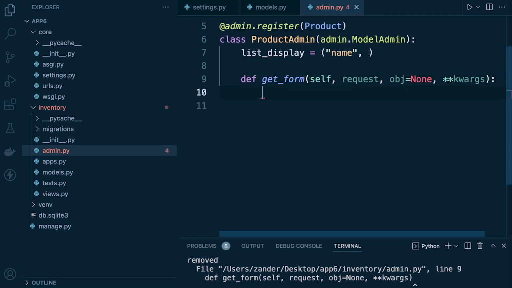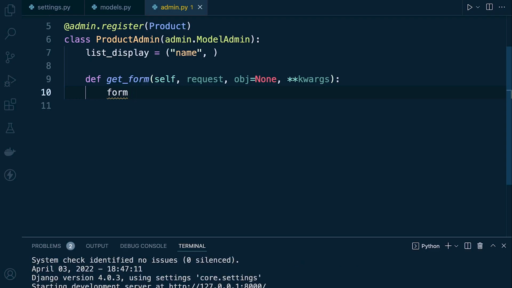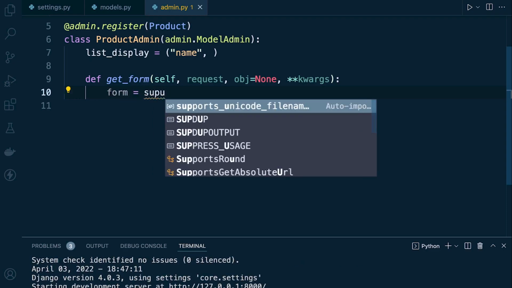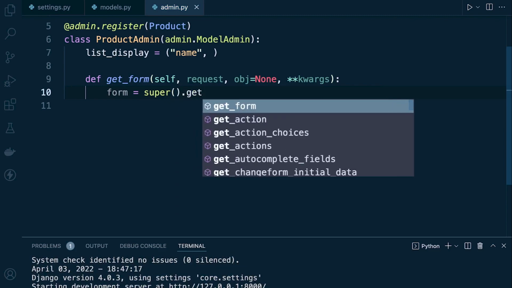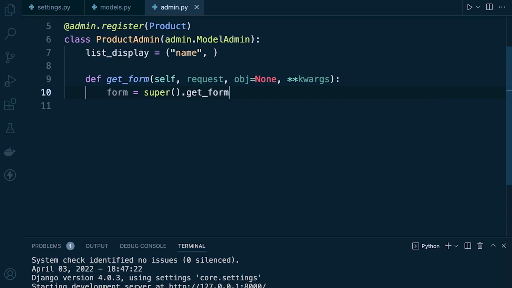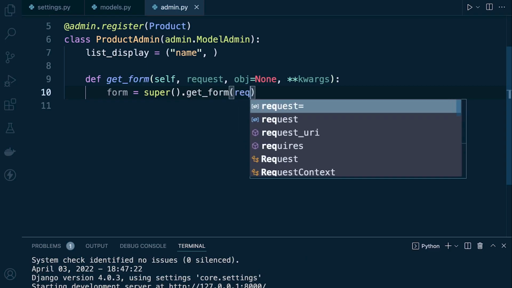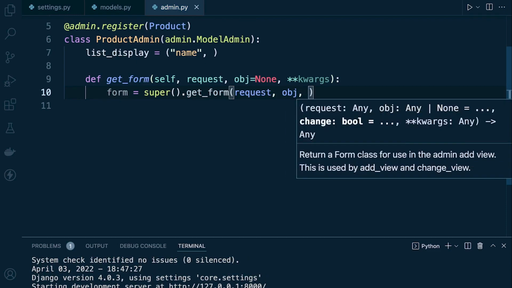Okay, so let's just bring this over. Form. So form equals super().get_form, and then let's say request, obj, kwargs.